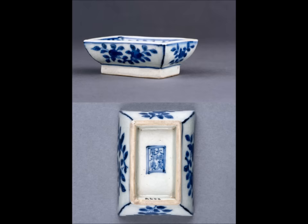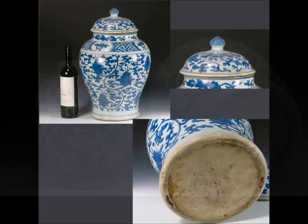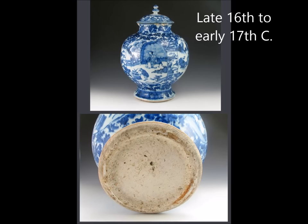Now here's an unmarked large jar that we had. It's Ming. It was about 16 or 17 inches tall. And notice how the neck of the upper part is curved a little bit. It's not a straight neck. These are curved. Okay, and here's another one around the same time, slightly different color, with a lid. Okay, you'll notice on Ming pieces the lids often don't fit very well because they were made actually in a different factory and sort of matched up later with pieces once they were done. It was a common practice. And here you have a big jar with a sort of inwardly sweeping foot, and then again that neck with that curve in it. Very typical.